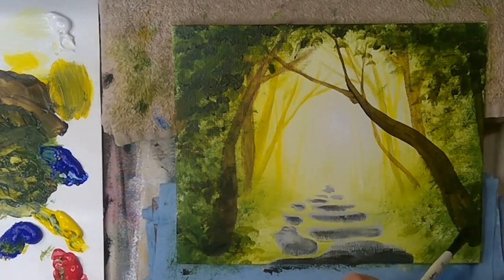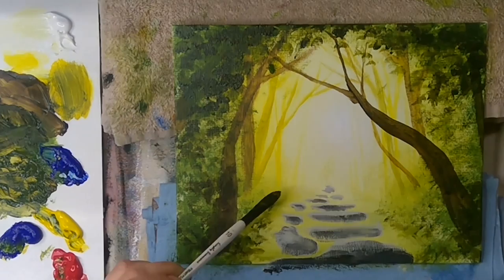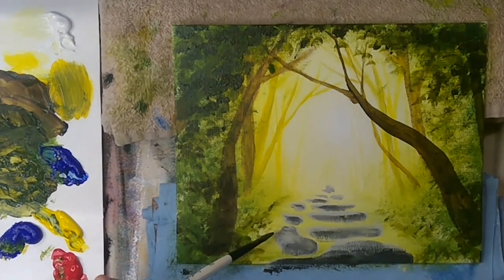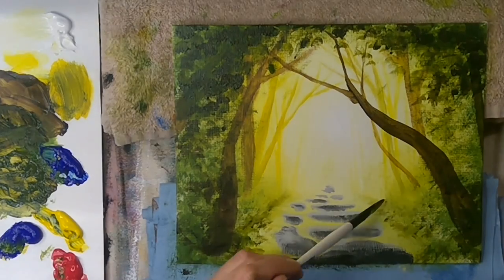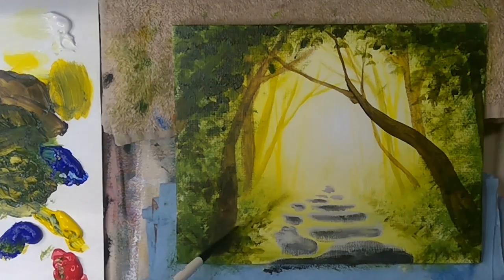Cover this up over here too with some bushes, some of our shadow, just a little bit. It's really just dashes and marks that are creating our landscape here. I'm gonna bring it into here a little bit. It's a little bit back there, just very lightly. It almost looks misty, right? Neat.